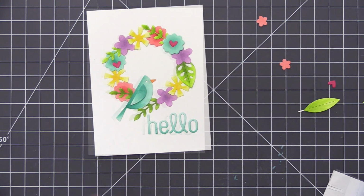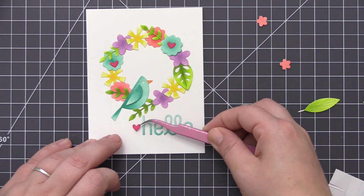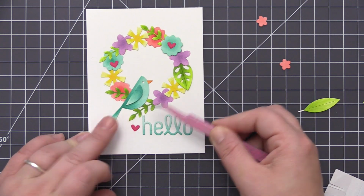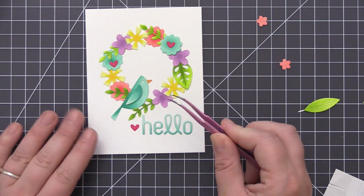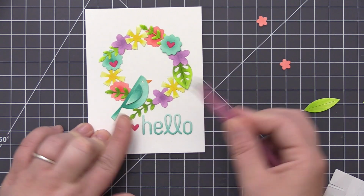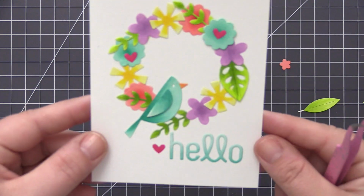And then lastly, to finish this design, I'm going to add my third heart, and I'm going to position that right beside the word hello just to bring that design down from the wreath right into the sentiment. I like how it brings everything together and makes the whole image look completely cohesive with the sentiment on the card.